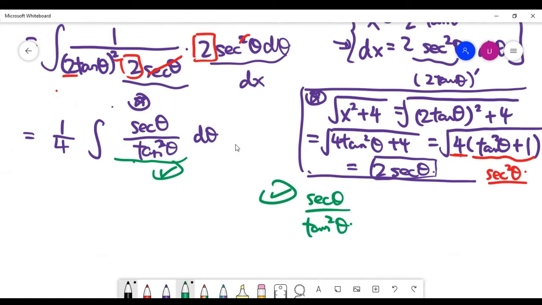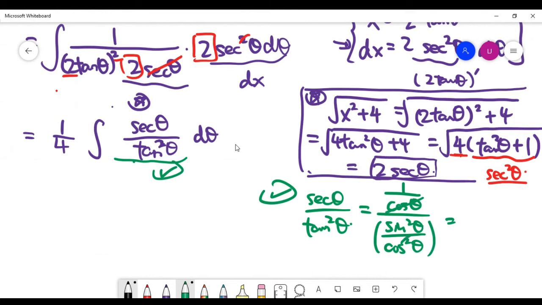You see, now there's no way to easily do this integration in one step because we don't have any formula in our mind, but we have to try to do some cancellation ourselves. Secant theta is the same as 1 over cosine theta, and tangent square theta is the same as sine square theta divided by cosine square theta, right? And you see, we can invert the fraction in the bottom, but anyway, after the inversion, I think one copy of cosine theta is cancelled.